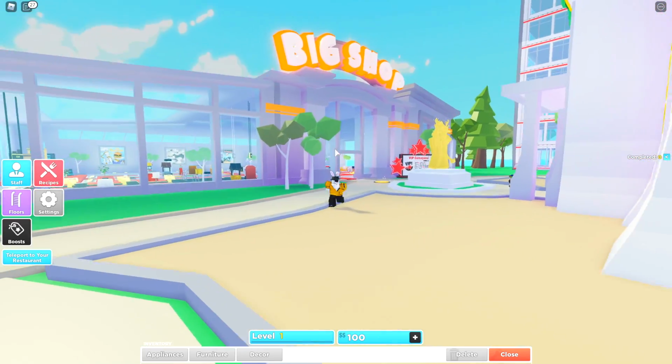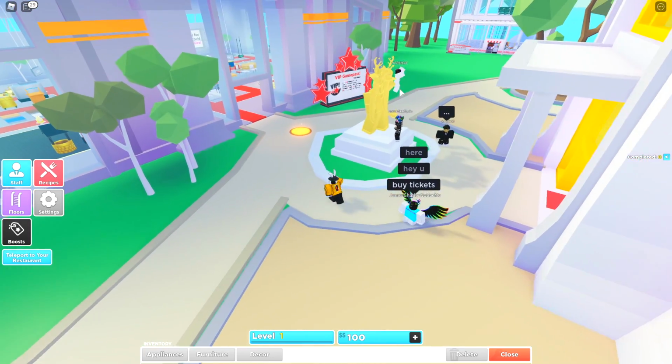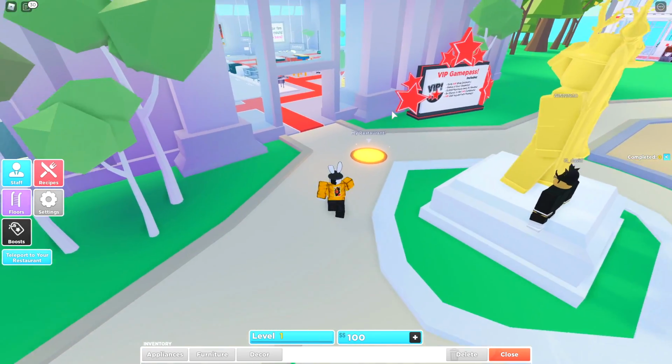It's going to be right in front of the big shop. They did remove the VIP Game Pass poster that was right here and moved it right in front of the actual shop. But aside from the skeleton, there really is nothing else.